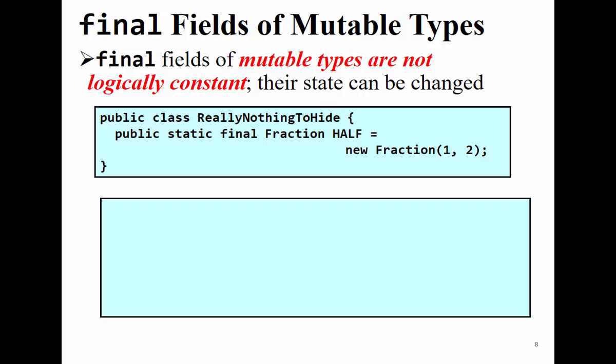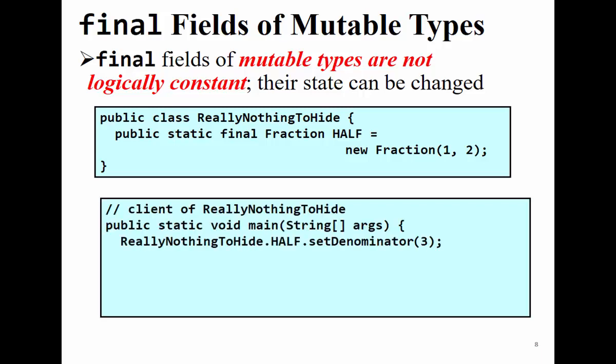So now we have final. This is the name of the variable. This is the final. But the state of the object, which is the Fraction object, is not fixed. So if you are using this inside the main and you call the mutator method, which is the set method, setDenominator equal to 3, this is legal and this can work. In this case, you defined final half in your application, but unfortunately the client was able to change it. It becomes 1 over 3. So we have to be careful when we are using final with mutable types or mutable objects.